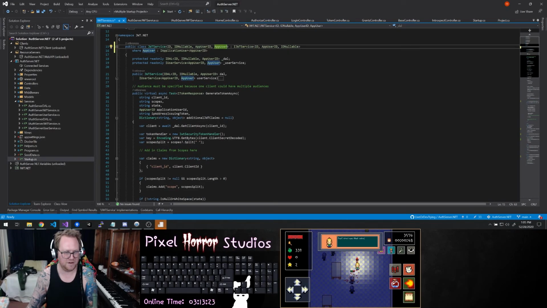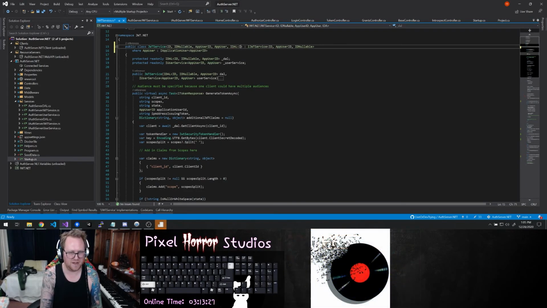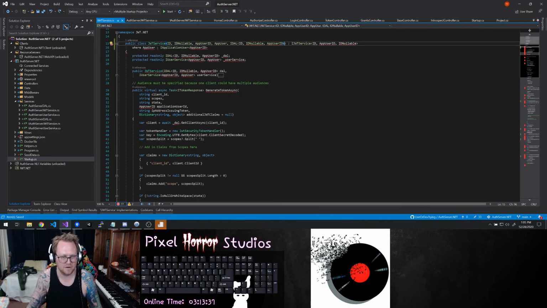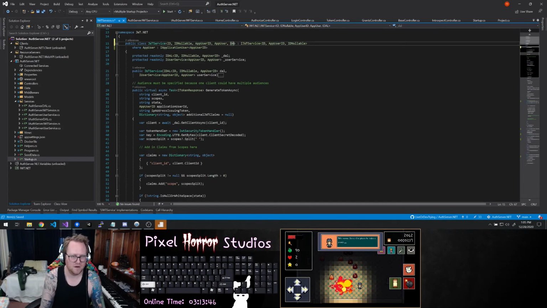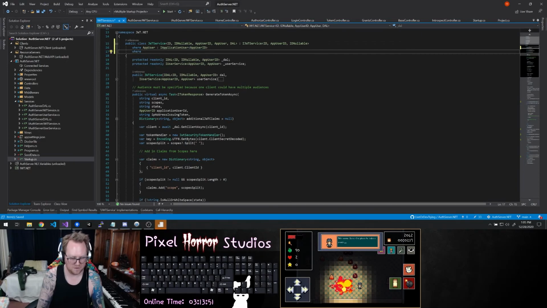And I'm going to add in here a data access layer of my ID nullable and my app user ID, like that.